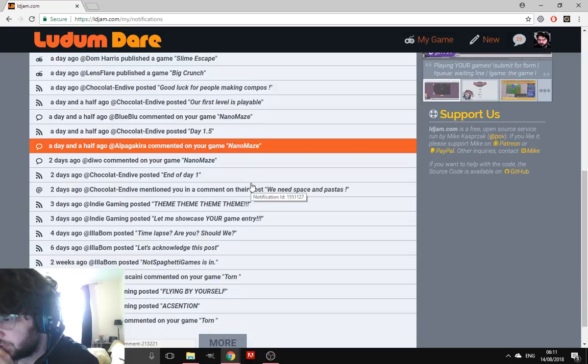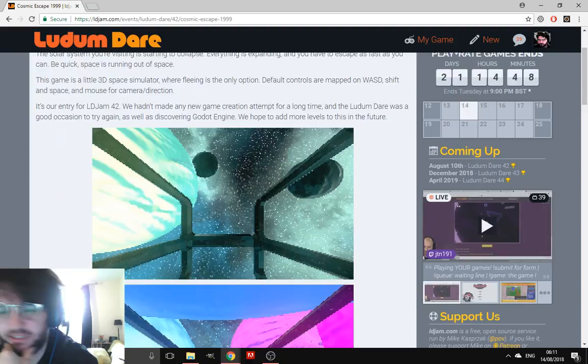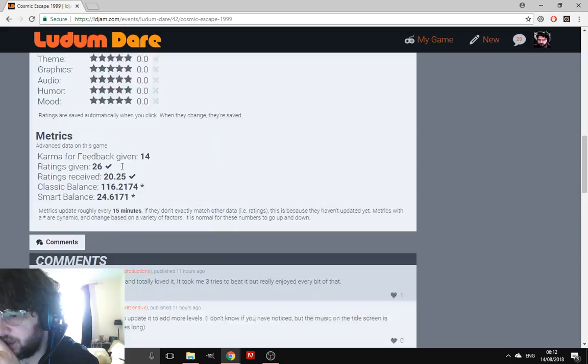That one. This is the one. So I'm gonna try and play these guys' game if it's done yet. Yeah. Cosmic Escape 1999. So this looks really cool. It's been rated 26 times, it's been rated quite a lot. So let's play it on Windows.